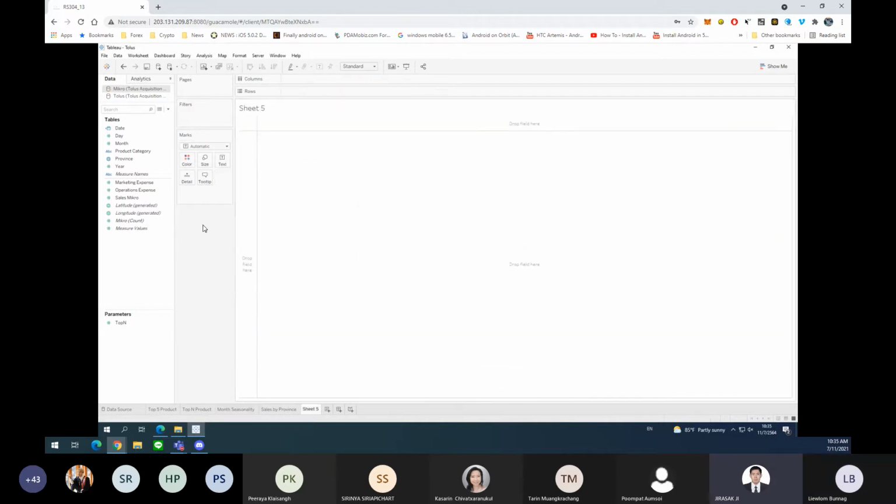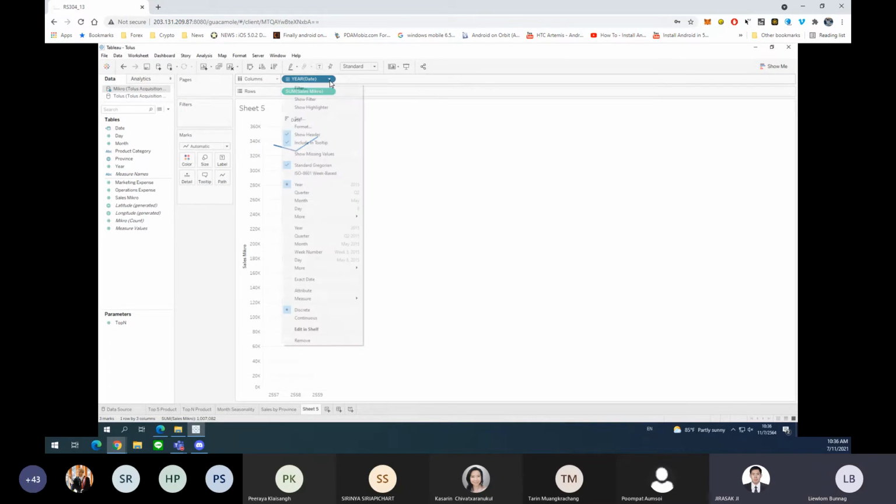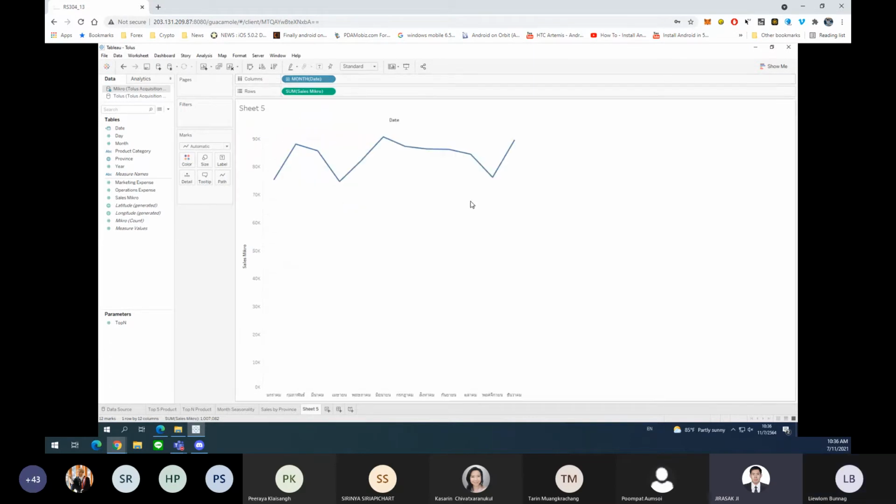Okay, and then you drag the year. Make sure that micro is selected. Drag the year from the date. Click on date. No, not that year. The date. And then you drag the sales icon to rows. Then you disaggregate year. You click on the plus icon. No, click on the year icon on top. Click, and then you select month.